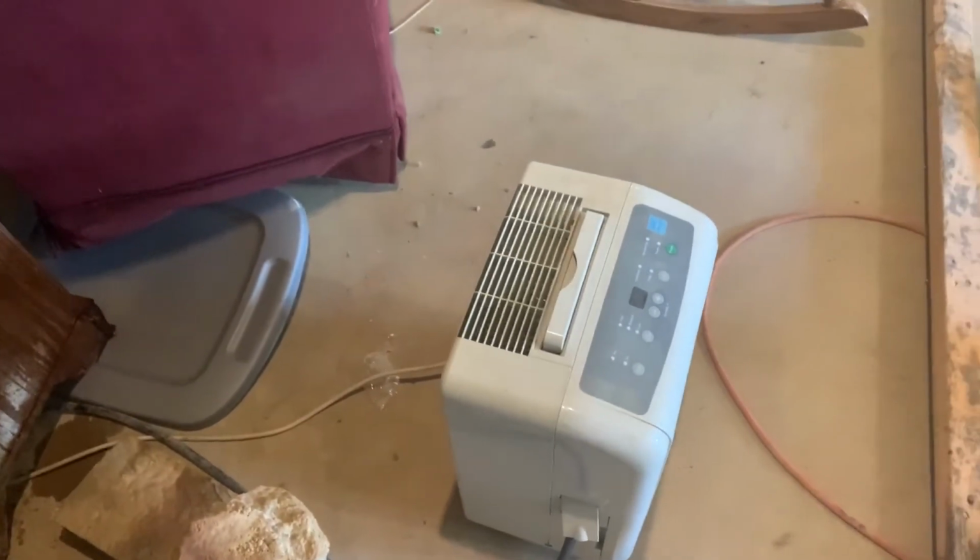I do have a drain hose just laying on the floor here that's hooked up to my dehumidifier. I'm going to see if I can jerry-rig that drain hose and connect it and get it going into the drain. But I'm very disappointed that it did not come with a drain hose. It did not seem like the package was open previously to me opening it. Who knows? We'll see if we can get it to work though.